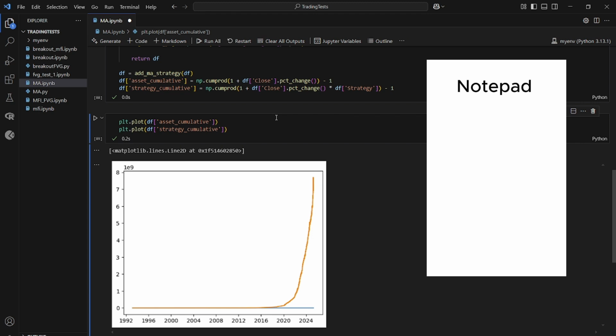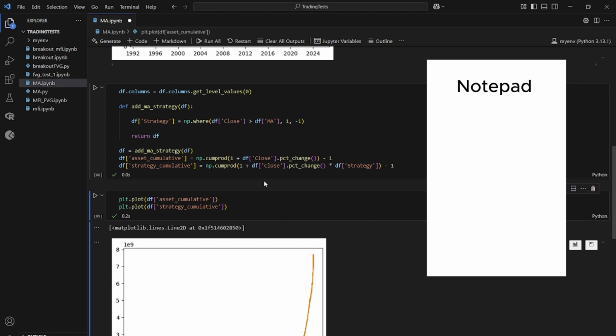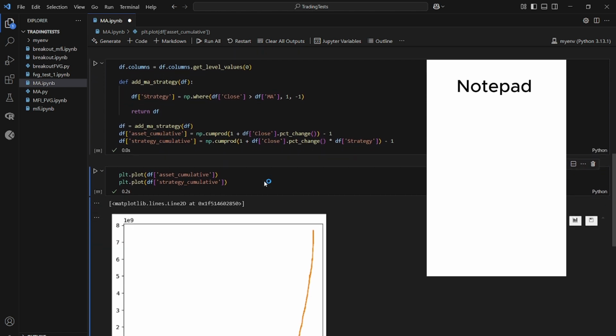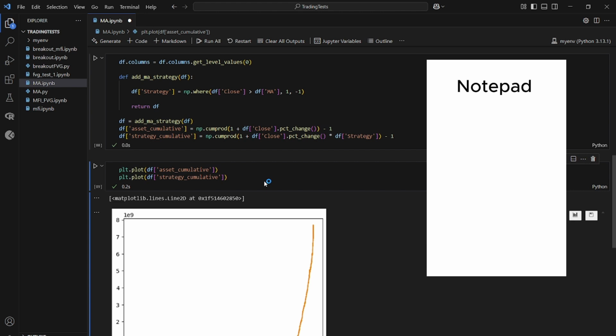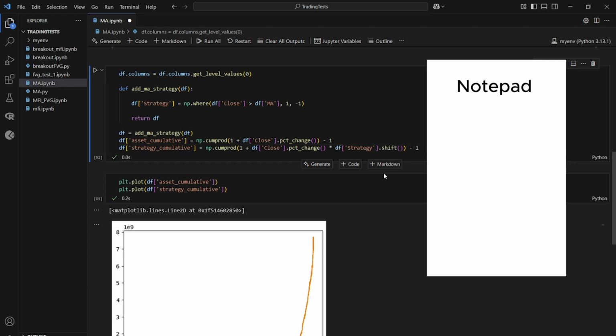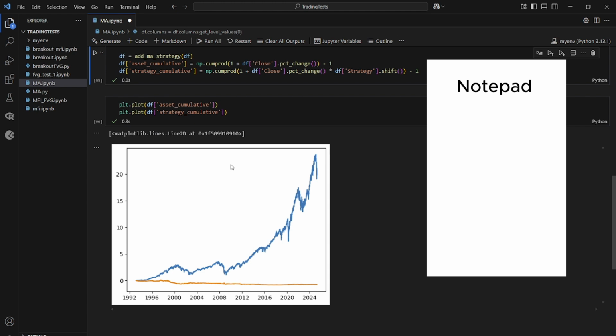And this is really important, because if you forget this step, like I just did, when you are defining your strategies, you are always going to have an inflated view of how effective this is. So you need to shift everything back one. That's not good practice, what I just did, but to show you really quick the difference, that's what happens when you shift it back one day.